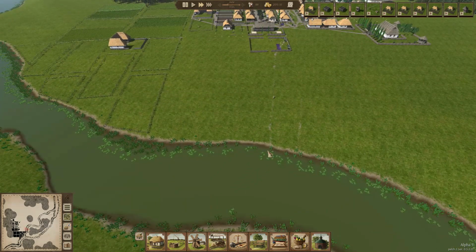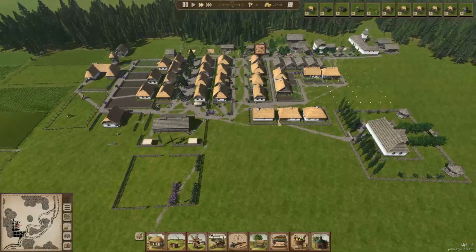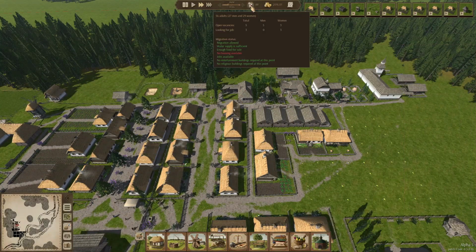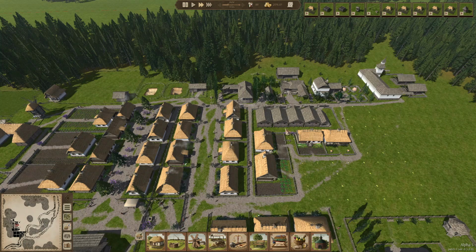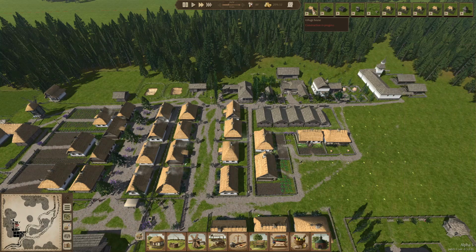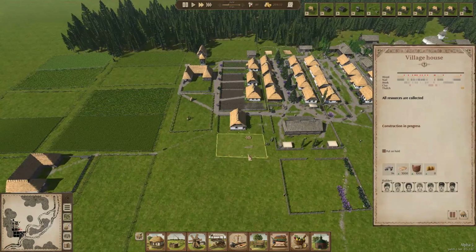Let's see, this is for the thatchery, so they're creating thatch now. Doing a good job. They have to do a little bit of walking, but they're doing a good job. We have a few people to spare, which is good once the harvest comes in. And we're building another house.